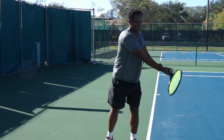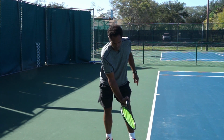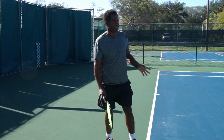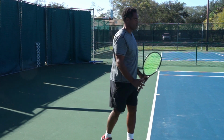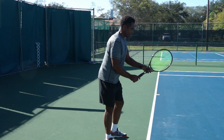If I'm in a full Western grip, it's here. Down here, this is going to be very uncomfortable, my wrist. So we need to make sure that depending on the shot that we decide that we want to hit, we make the appropriate grip change. In order for this to happen, we need to have a very loose grip, so I can quickly change from side to side.